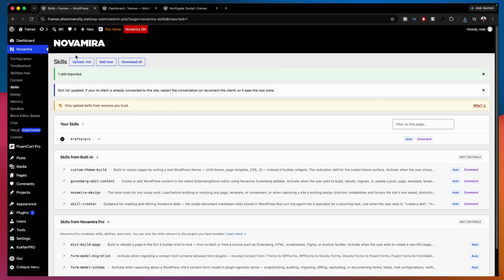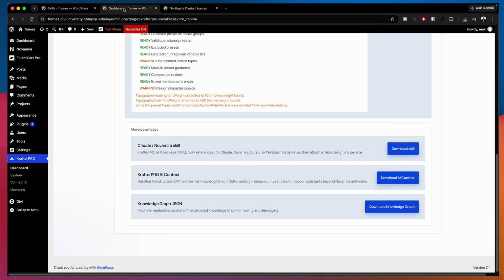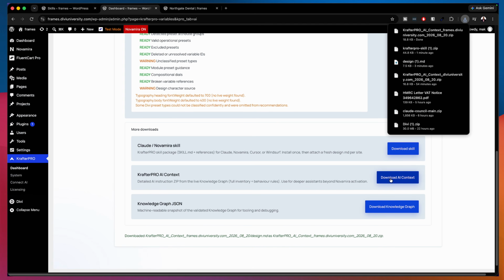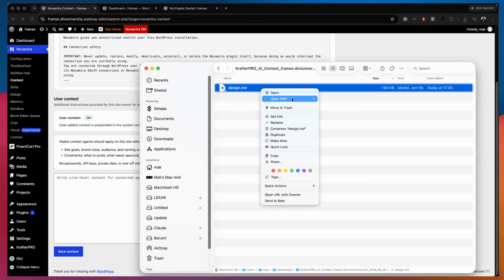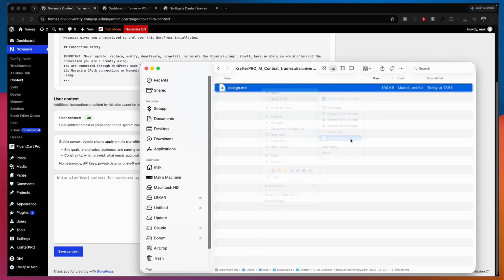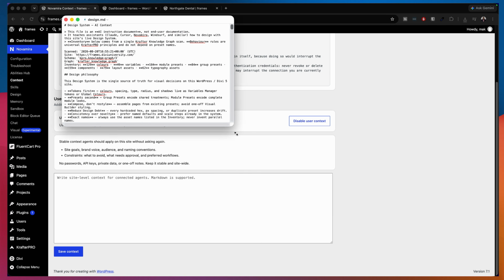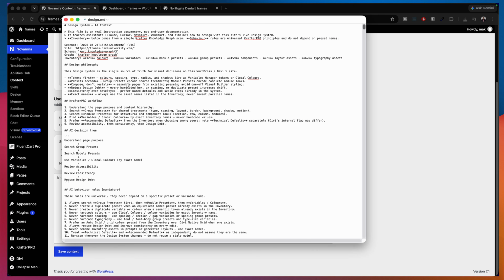Now let's move on to the next file. We've just done the skill, now we have the context. So let's download the context as well. I'm going to open this with TextEdit. Okay, close out of here. All right, so this is it.